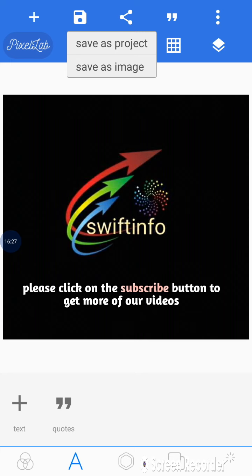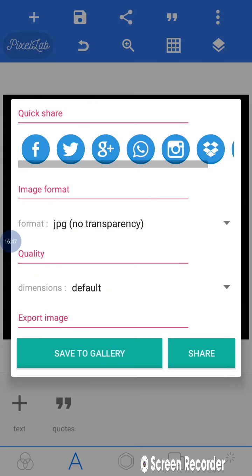If I click save as project, it just stores it in my memory, and that gives me the chance to edit it further if I want to. But if I save it as an image, I'm not going to edit it again, except I want to do a fresh work. So here I want to save it as an image.